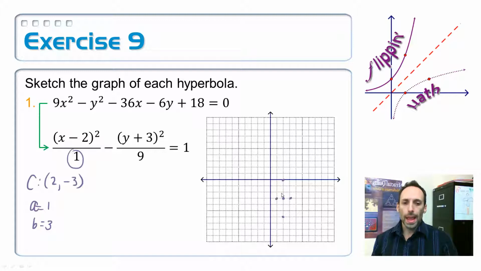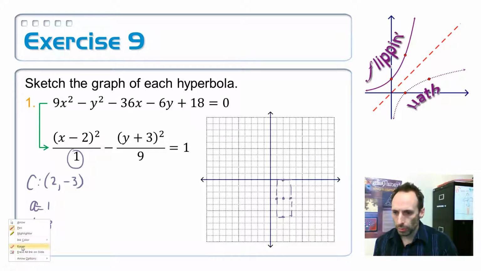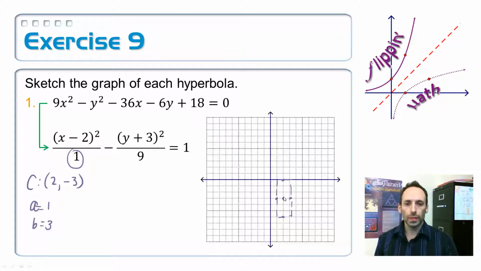Okay, and let's see, what else do we got to do? We've got to make ourselves a little box to go around this thing, right? Maybe I should have made that in a different color. Well, I'll switch up the colors when I put in my asymptotes. So when I put in my asymptotes, let's go with red. I can see here that the slope is supposed to be up 3 over 1, so basically 3, so up 3 over 1, right? Or maybe it's down 3 and left 1. Maybe that's what it is.